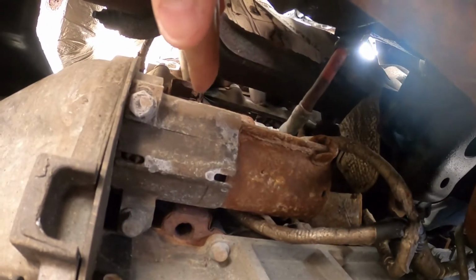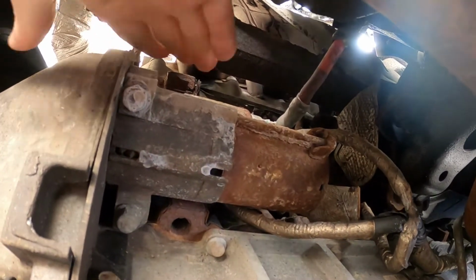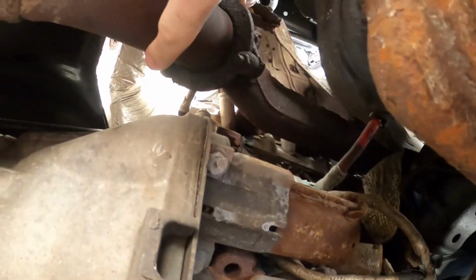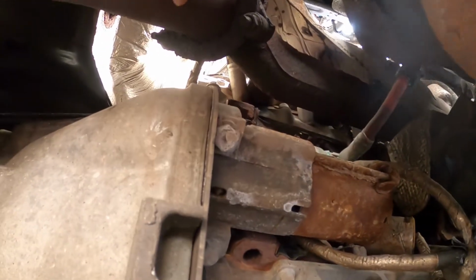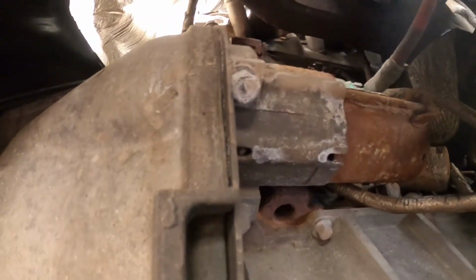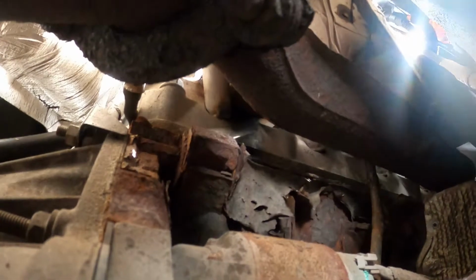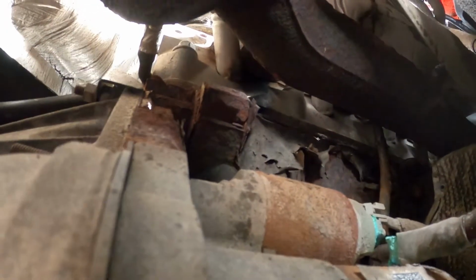So this looks completely different than the video that I watched. There was a heat shield on the side here, blocking it from the exhaust, which is right here. So I don't know, maybe there should be a heat shield on here and it's broken off. There's a bunch of corrosion up there, so maybe there used to be a heat shield. I'm not really sure.